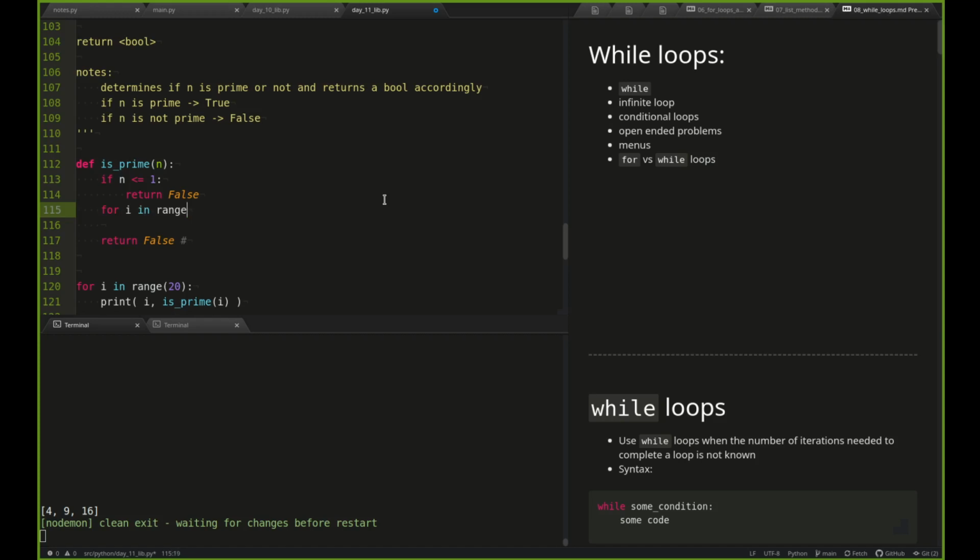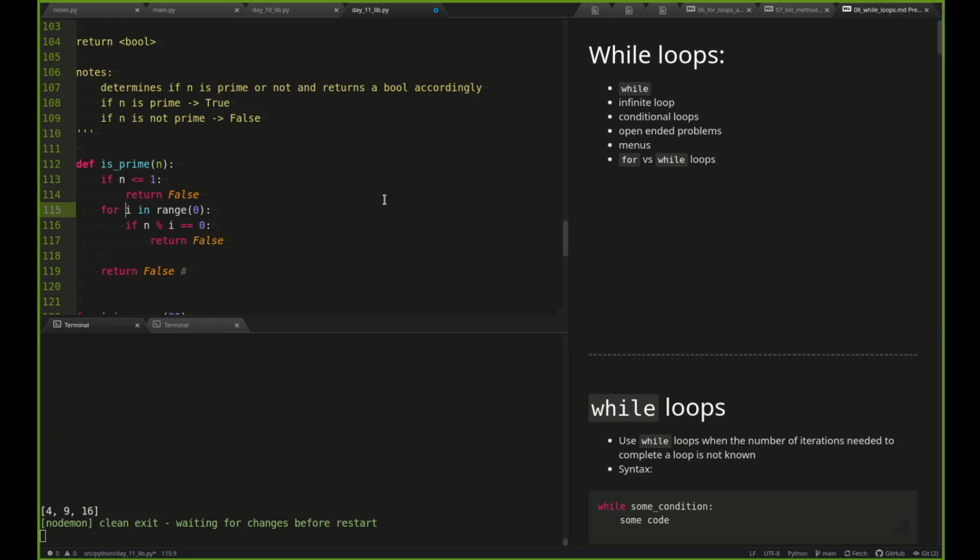We don't want to start at 0, because we're going to be checking every number in this range: if n modulo that number i has a remainder of 0, then I know i is a factor of n, therefore n is not prime, so I can return false.